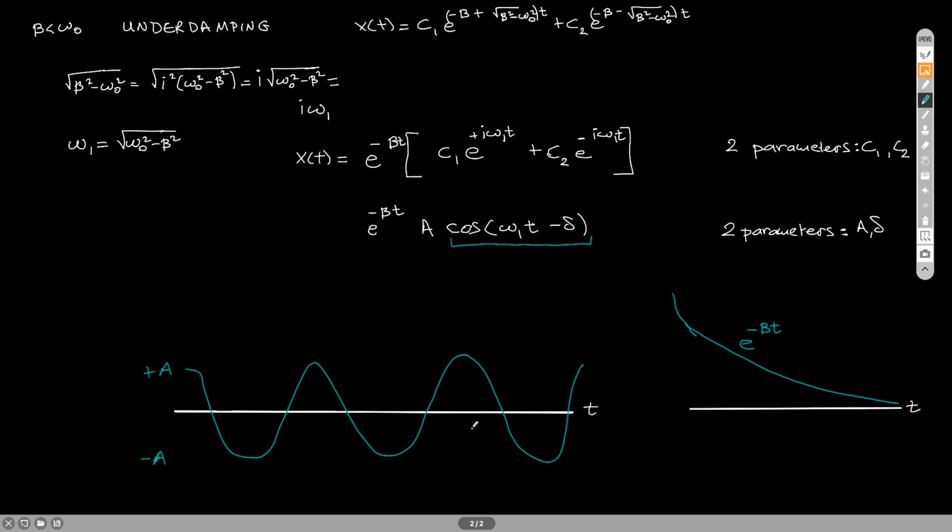So when I multiply this cosine graph with the graph of e to the minus zeta t, it will decrease the amplitude of the oscillations as time goes by. When t equals 0, this gives me 1, so the amplitude is just A. When t is 1, it is slightly less than A. When t becomes 2, the amplitude of the oscillations will be even smaller. When t is 3, even smaller. So the amplitude is controlled by this exponential, and that is why the oscillations will not reach that low.